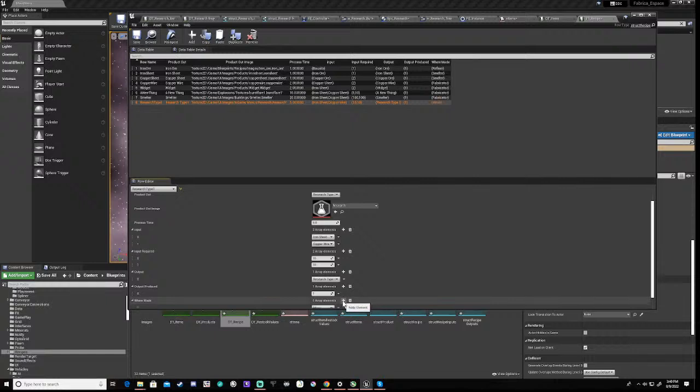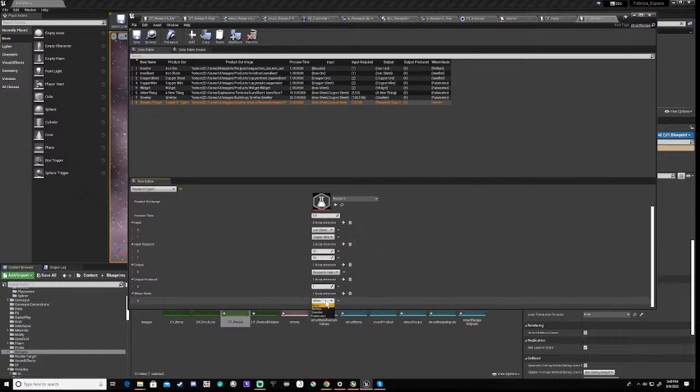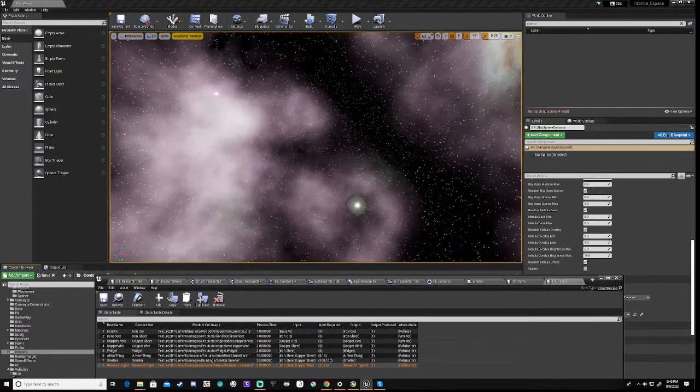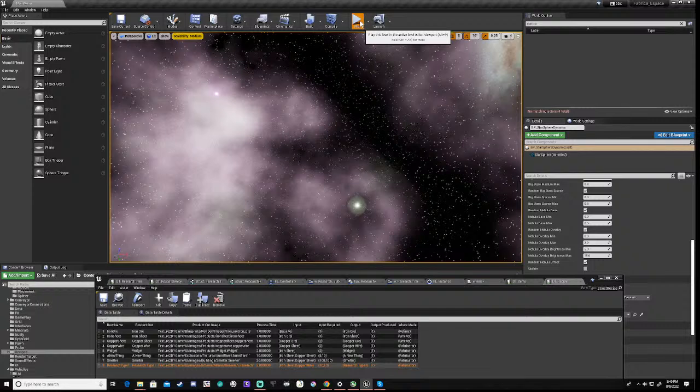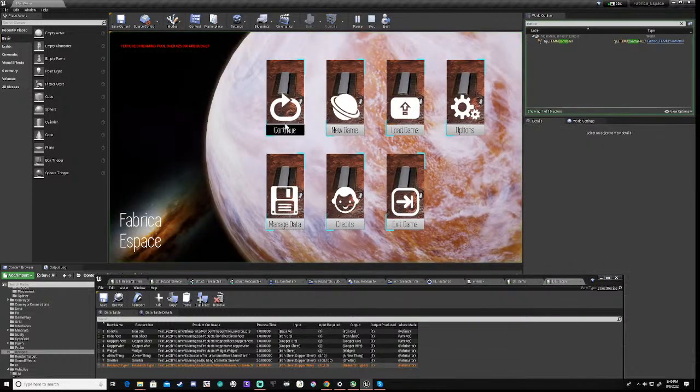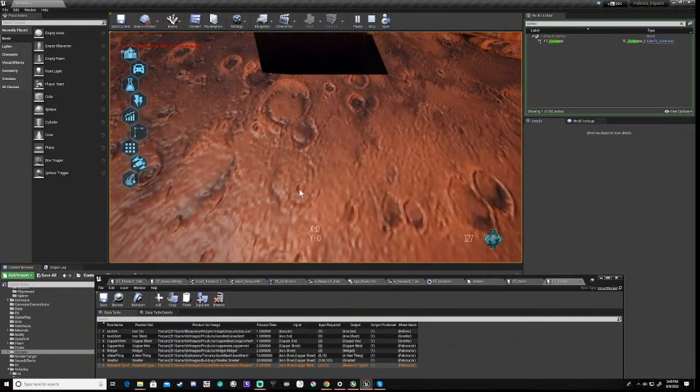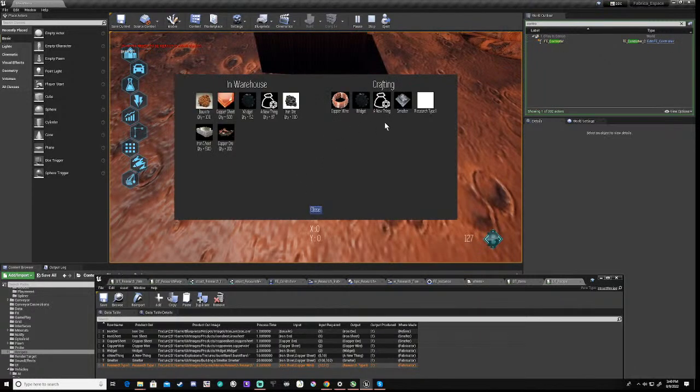Then where is it made? It's made in a fabricator. So basically we've now made it that we can actually make this item. So let's just test that, in fact. Let's see if we can actually make it. So we can say continue, and there's our research type 1, okay?